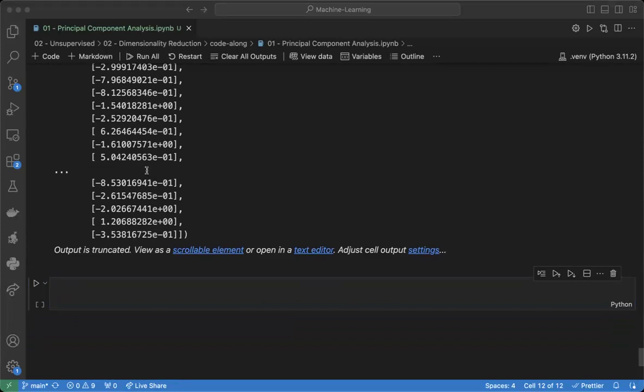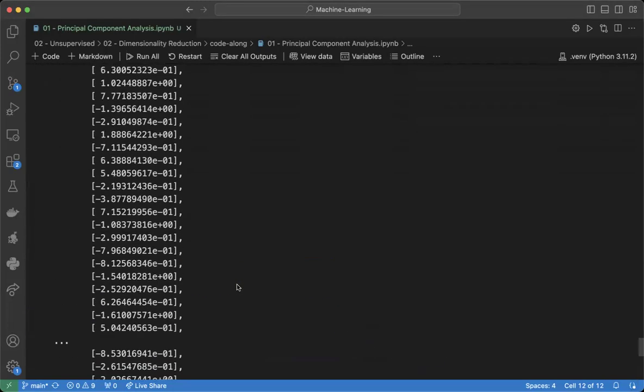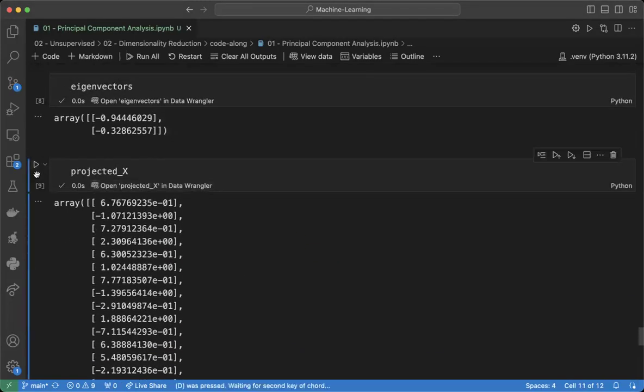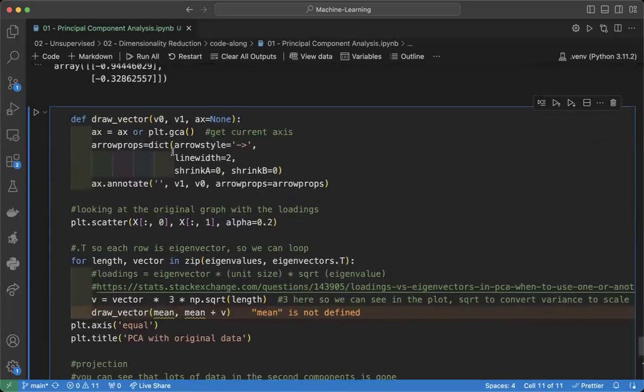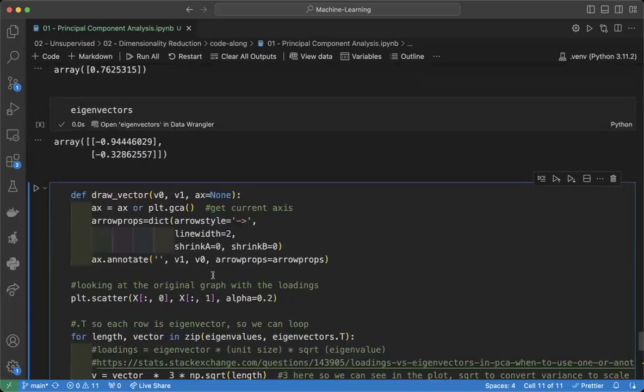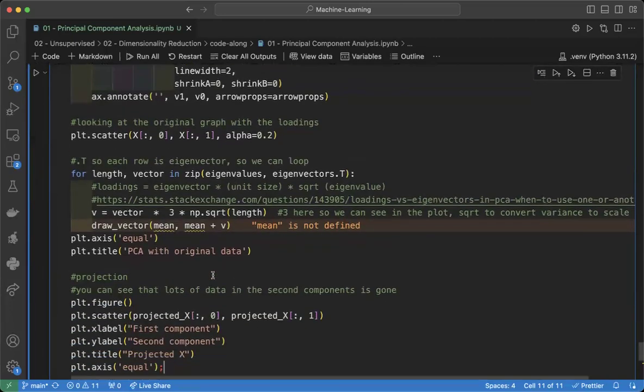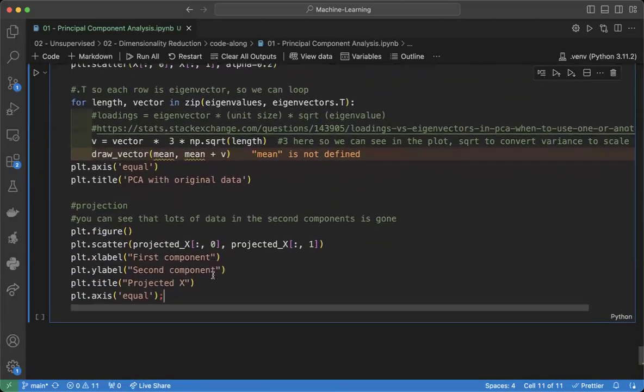So I already prepared some code. It's a little bit long, but there's nothing important here. It's just a function to plot everything. Of course, you can read a little bit here about how I plot.